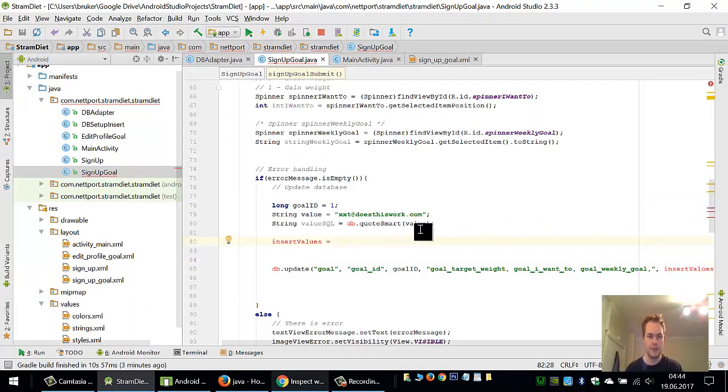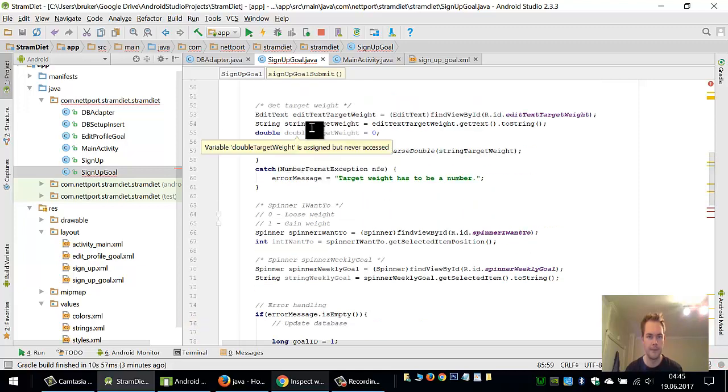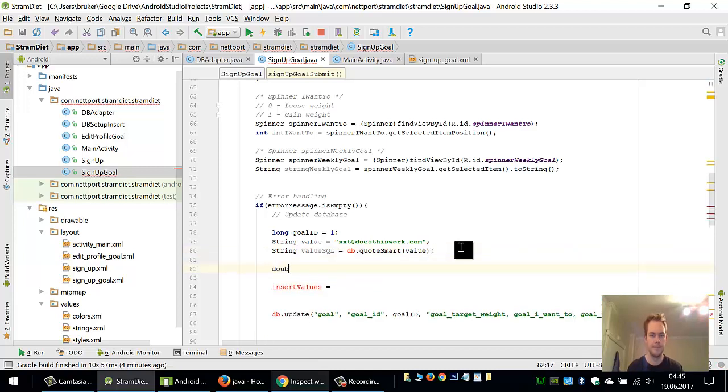And the insert values are target weight, target weight SQL equals db.put short total target weight.